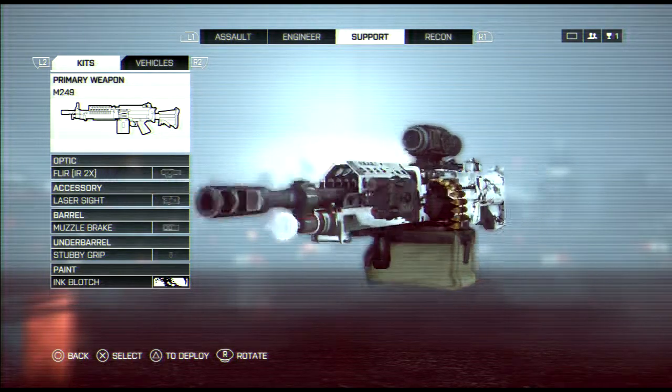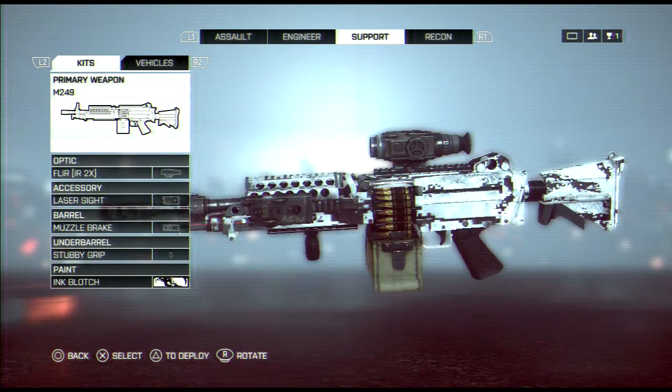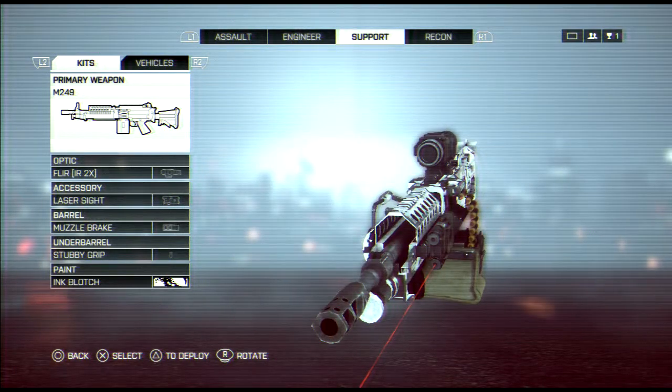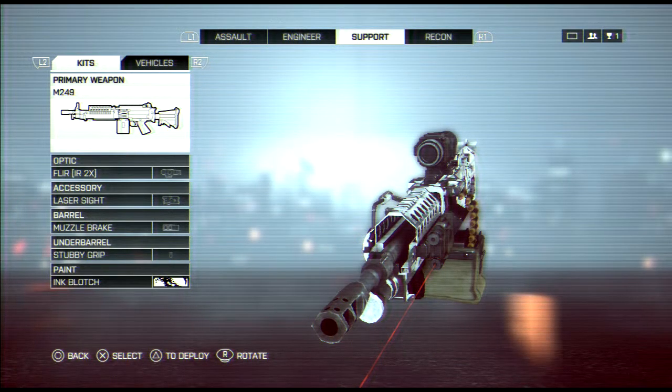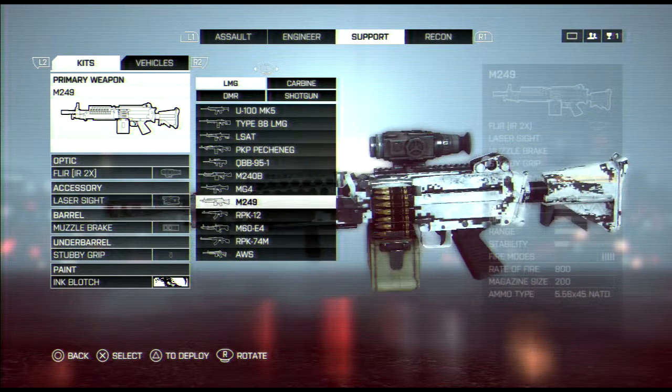I was running some chopper gunner setups the other day, so I was running this kind of setup on it. We would have a gunner, we'd have one of the guys on the side on the door gun, and then I would be an extra quote unquote door gun with the 249, so we'd have extra rounds on target.